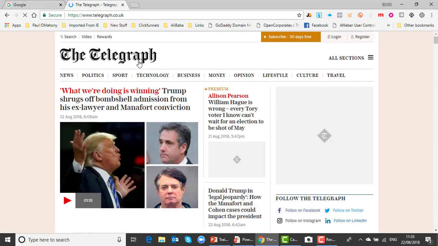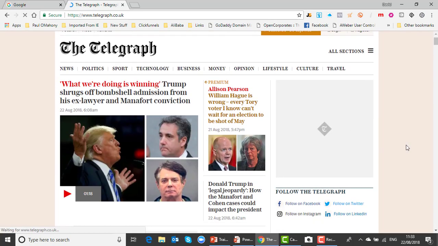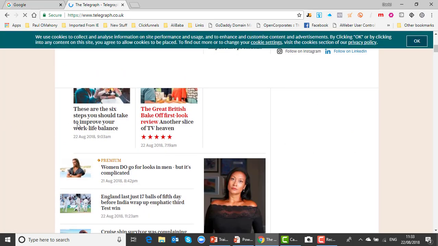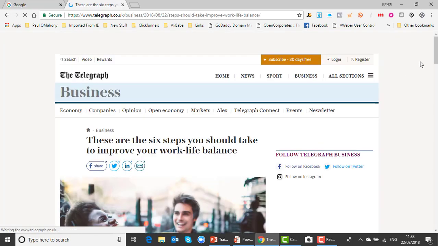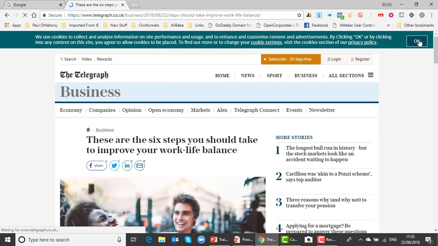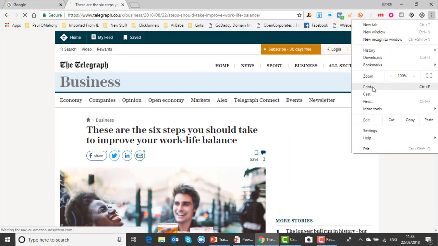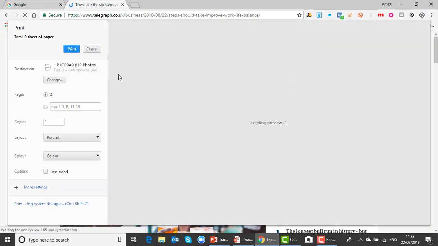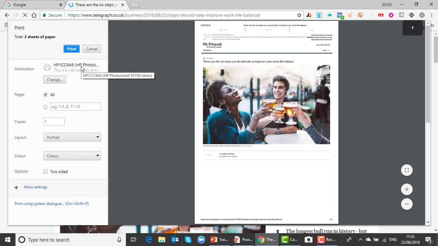If there is something in here that I want to print off because it is of value, then I can select the particular article on this website, and if I go to print, then this will connect to my printer, which is a Hewlett-Packard.